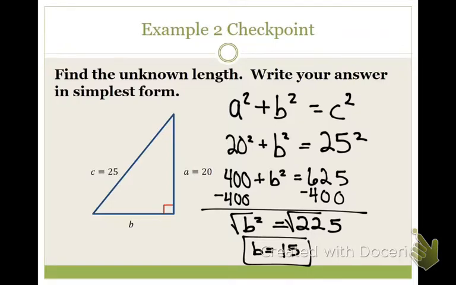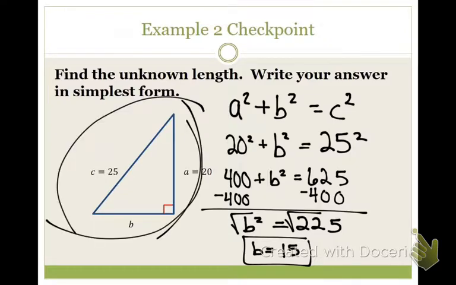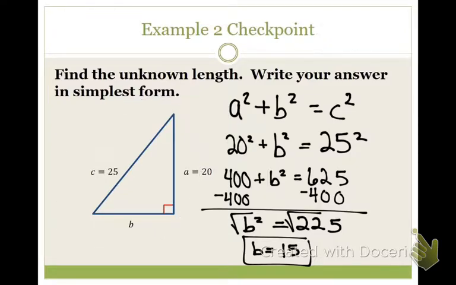If you were to plug in negative 15 in the formula, it still works out, but I can't have a negative. Why? Janie? Is that what you're going to say, Wame? It's measurement. It's the measurement of a triangle. You're finding side lengths. Well, a side length cannot be negative. So because a side length cannot be negative, it's just 15. All right? So that's the difference, because any other time when you're solving an equation, your answer has to be positive and negative.